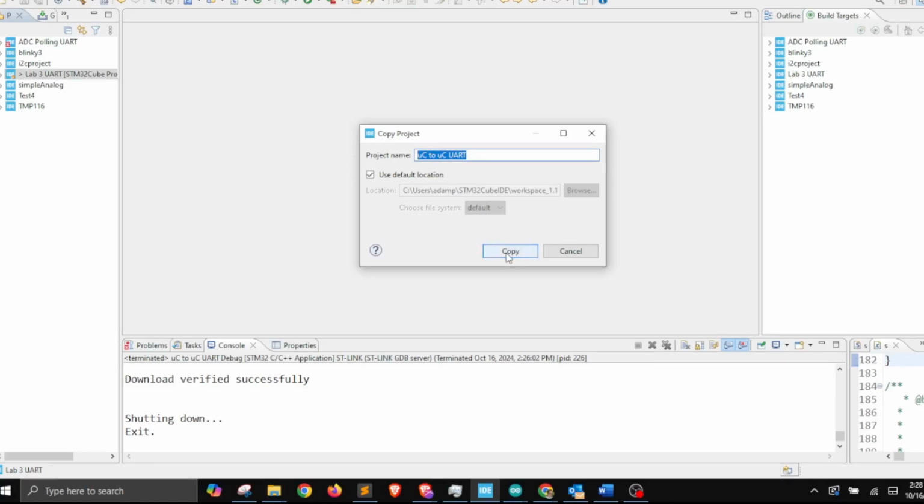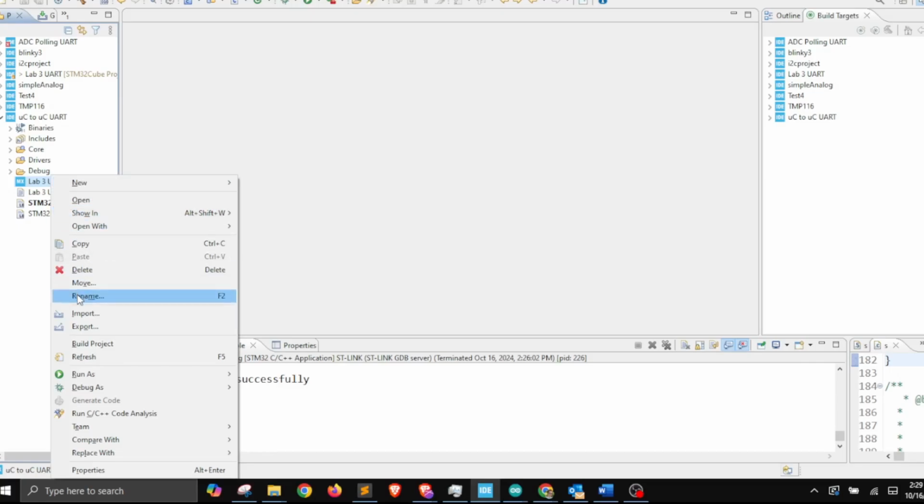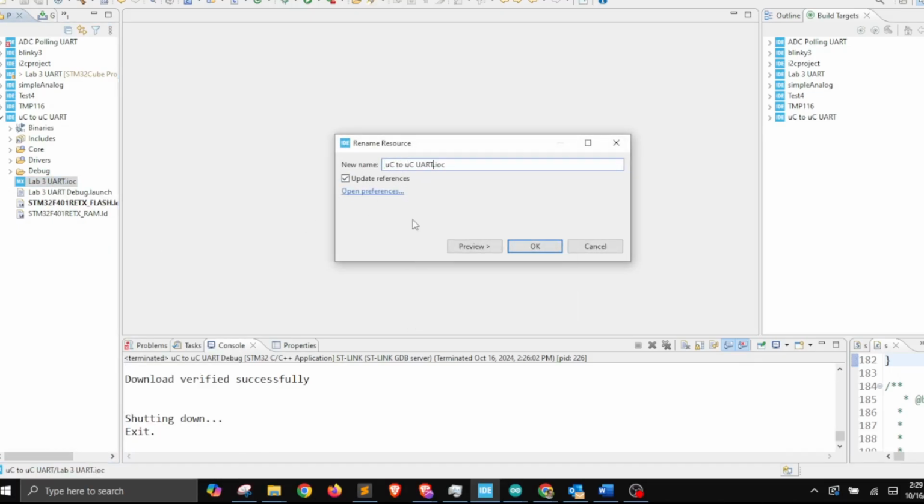So I'm just going to copy that text and then click the button, and it's generated a new project for me. So here I'm going to open this, but you notice that this file, our IOC file, and our launch file both have our old name. So the first thing we need to do is change the IOC file's name. So right click, rename, and this is where we're going to use that previously copied data. So the new name is in there. It must be identical to our project.